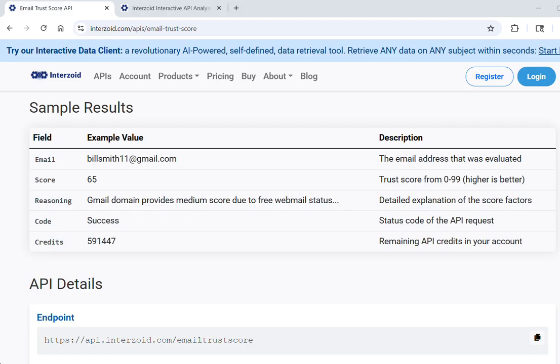So, for example, lead qualification. You can automatically score email addresses to identify the highest quality prospects versus, say, disposable or low quality contacts for better targeting. Even business process categorization. If you've got a higher quality lead, maybe you want to extend a larger or longer trial versus a low quality contact. You may not want to do so. That could just be somebody creating multiple accounts and so forth.